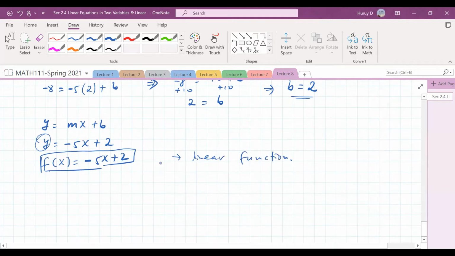Okay. So to sum up today, to summarize, we learned the linear function in a constant. We have seen different forms of an equation in 2 variables, the standard form and the y-intercept form. And we have seen how to find the slope and the intercept. And now we know how to write or how to find the equation of the function with a given point and a slope. Okay.